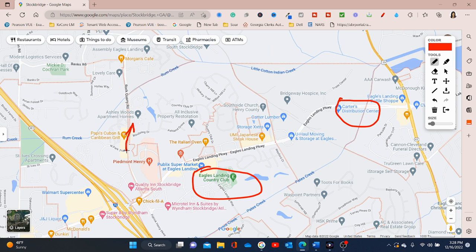Some of the roads that you'll get familiar with - Rock Quarry Road, and the major highway systems like 75, 285, and 675 that lead you into the Stockbridge area. You're also going to have Eagles Landing Parkway, which has a lot of businesses and different places to eat along that route. This is going to be kind of like your employment district - they have attorney offices and just a lot of work-related stuff along Eagles Landing Parkway.